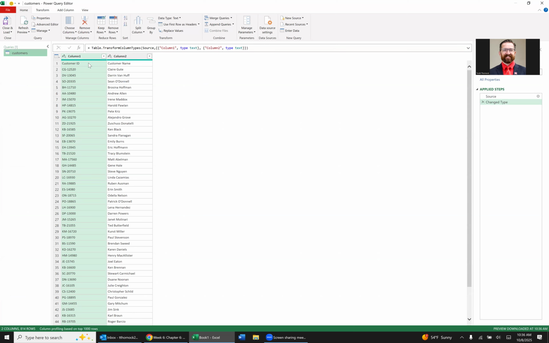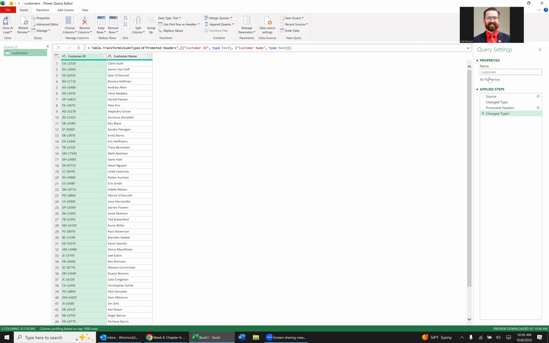One of the things we need to do in cleaning this data, since we're doing extract, transform, and load, so we're doing the transforming, is click on Use First Row as Header under Transform. That will automatically take that first row and put it in here. If you notice over here on the right-hand side, you'll see the properties. For the customers, there's the name and the applied steps. This is really nice in the Power Query Editor, that you can go through and undo steps. You can go all the way back to the source data and you can undo steps by clicking delete in them. And it gives you a nice audit trail when you're trying to figure out your data.